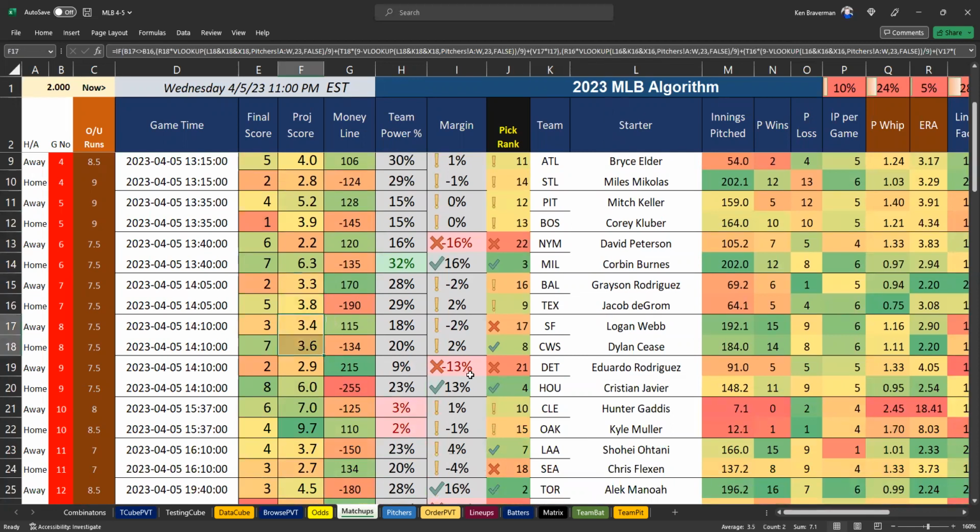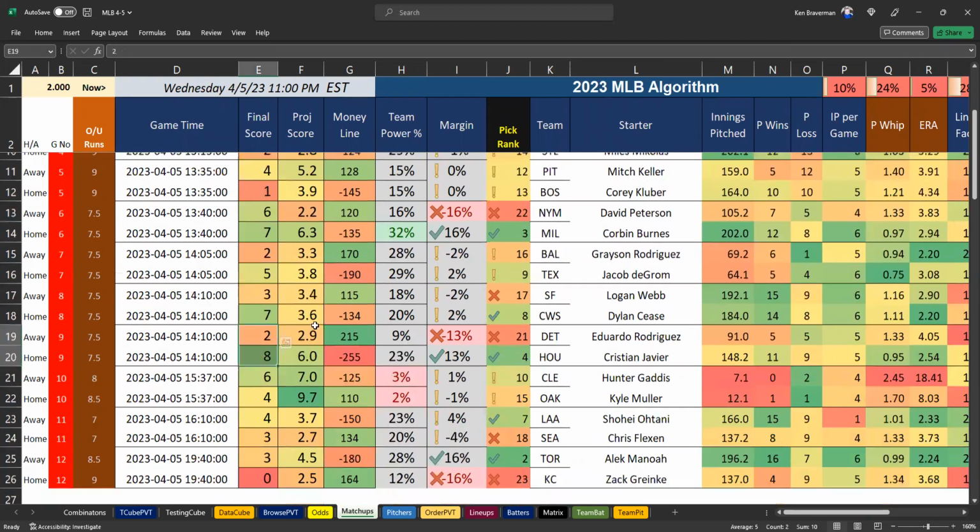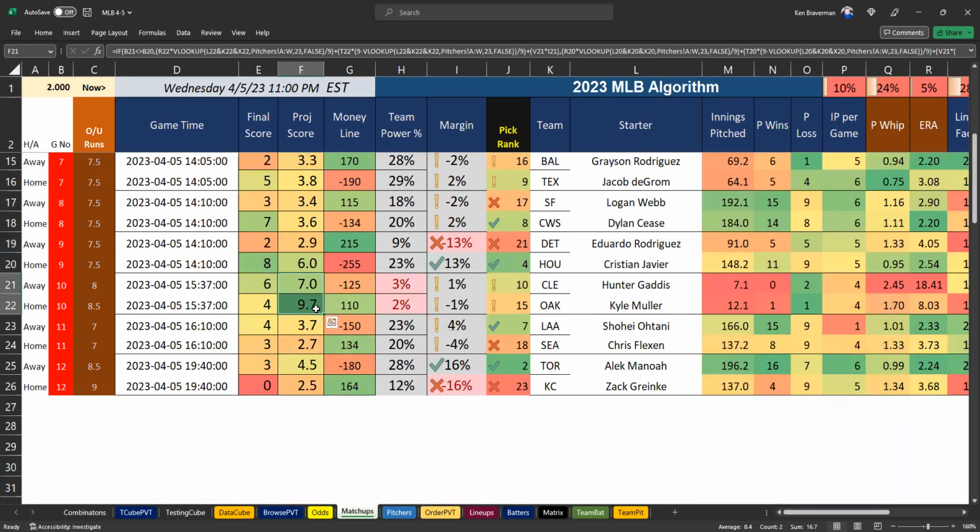San Francisco was supposed to lose 4-3-ish, and they lose 7-3. Detroit was supposed to lose 6-3. They lose 8-2. Cleveland was supposed to lose but win because this was a weird game: this guy had an ERA of 18, and that was the problem with projecting this game. So even though it projected Cleveland to win the game, it screwed up the runs because of these weird ERAs here. So it's a win because the margin is positive, even though the score was flipped. So we're calling that a win.